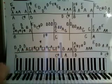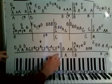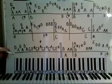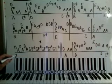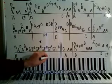Now you're going to repeat back. And I saved some room on the board, so I'm just going to mark this off. So remember where those were. If you don't, rewind the video. And then when you go through it again, you're going to have a B this time. Let's see. Okay, and then right here we're going to have an F sharp octave.